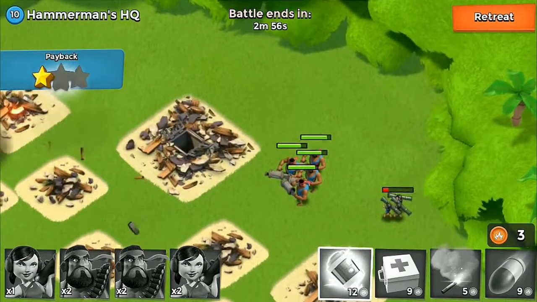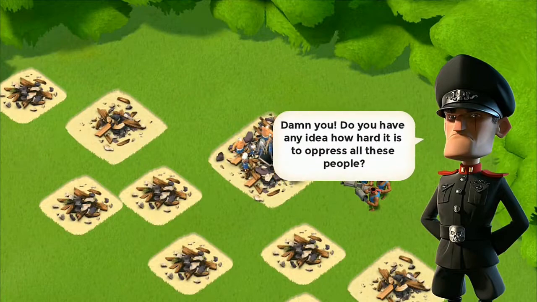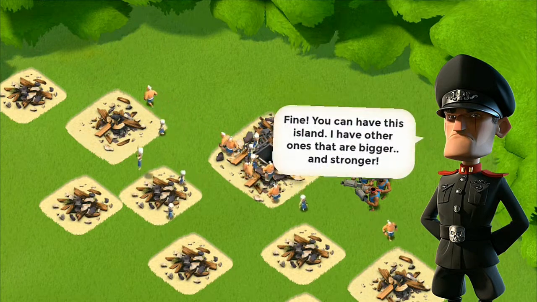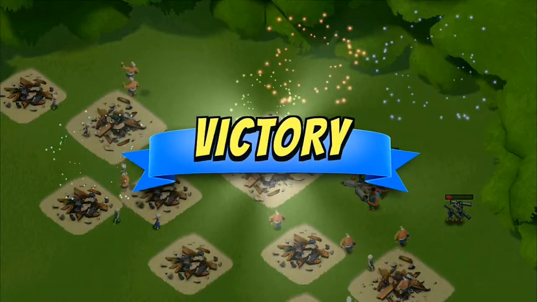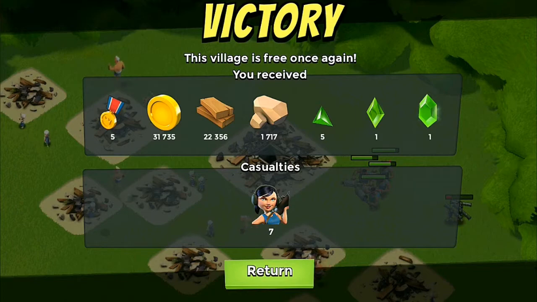And that's GG. Oh my god, look at all those crystals. Damn you, do you have any idea how hard it is to oppress all these people? Fine, you can have this island. I have ones that are bigger and stronger. Victory, 5 medals, 31,000, 22,017. I lost 7 Zookas, which kind of sucks, but damn, that is a lot.